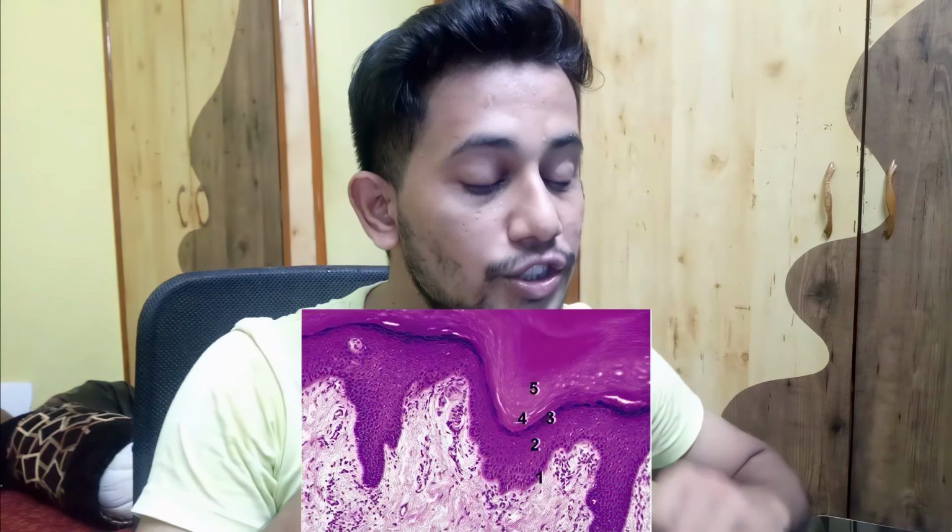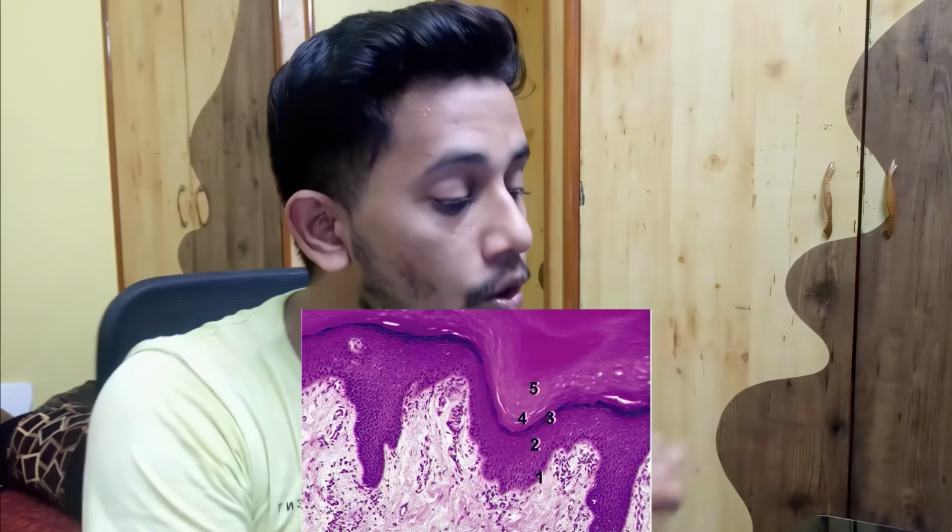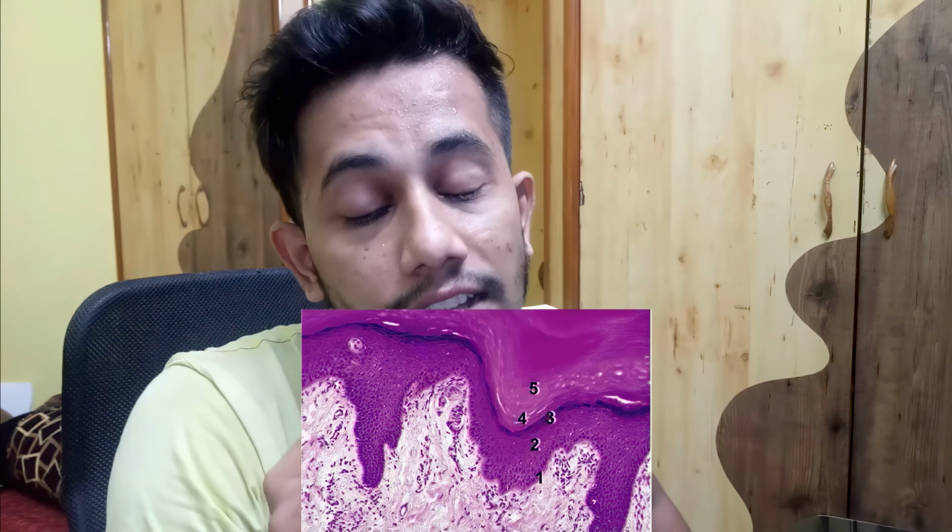But since squamous cells are so permeable, they just let everything pass through, so you will have water loss as a result from your skin to the outside. So you don't want that. That is why we have keratinized squamous cells on your skin. So the dead layer of stratified squamous cells covers the live layer, which helps prevent the water loss from your body. This is all you needed to know.